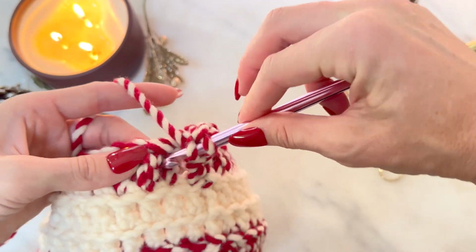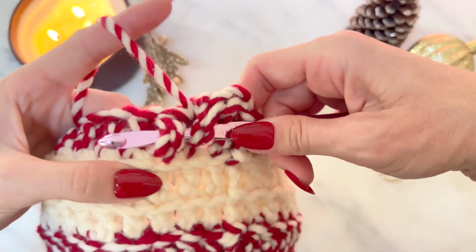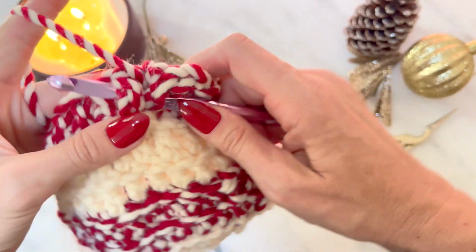And then you just keep alternating that back and forth. Front post double crochet.